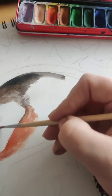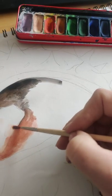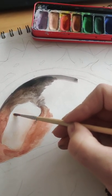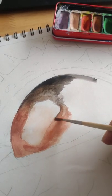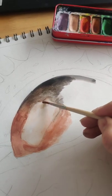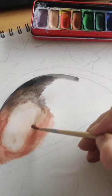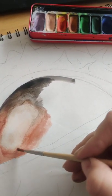Now I'm just going to use a little bit of water from my cup. I'm going to keep going back to the water and push a little bit of water into that middle section, just so it's picking up a tiny bit of colour from the edges. I'm just dragging in some of the colour from the outside into where I've put that bit of water on the inside, to get that lighter tone. So we get that shine on the conker.